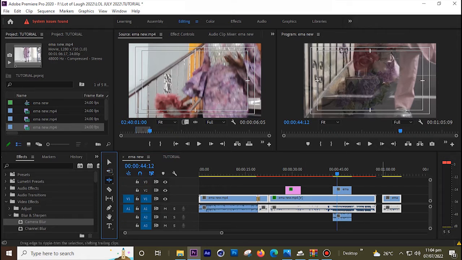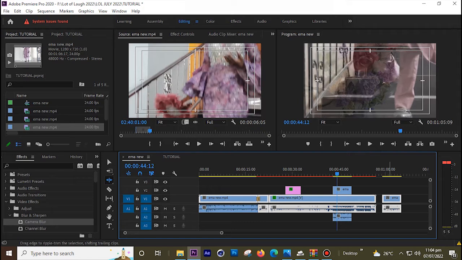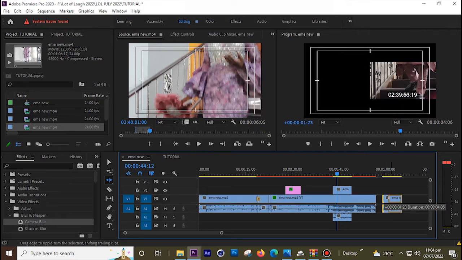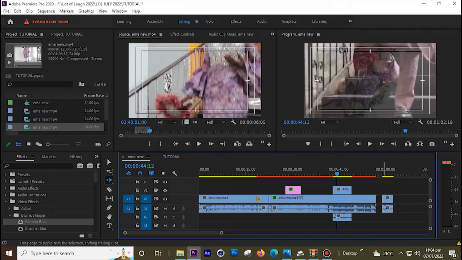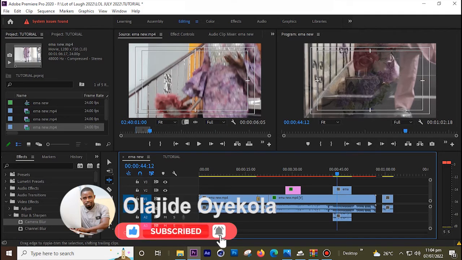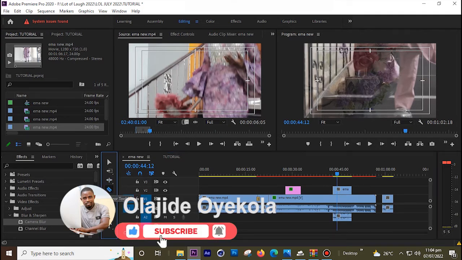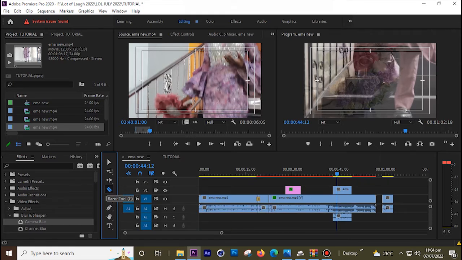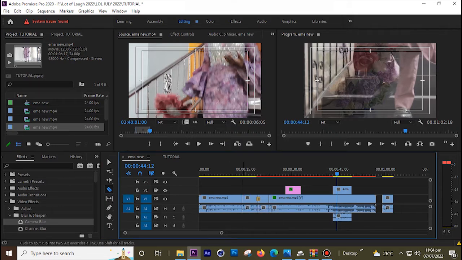Now once this material is already cut, once you move like this, it automatically moves and adjusts to where you cut from. It is called ripple edit. It cuts and moves together with your materials. Then this is your razor tools. I call these tools primary tools in editing. It is a razor tool that enables you to cut in between your materials, in between the lines, to remove whatever you don't want in your materials.